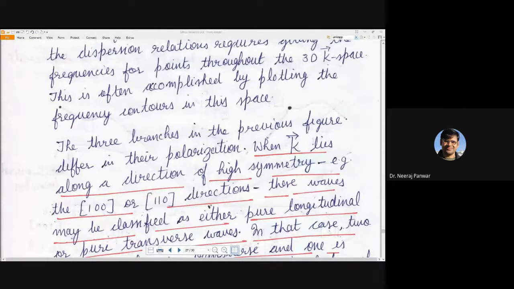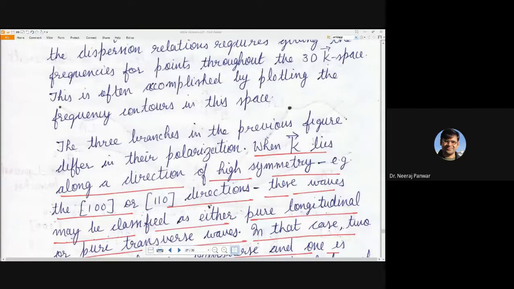But whenever we are considering the omega k diagram in any specific direction with higher symmetry, and if you remember, when we discussed the Wigner-Seitz cell of BCC and FCC, I told you about some specific points. These points were the gamma point, X point, M point, T point. Do you remember those points in the Wigner-Seitz cell? Sometimes I showed you some points. These points are points of higher symmetry.